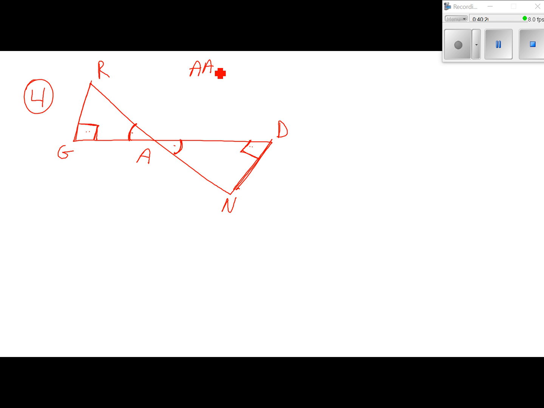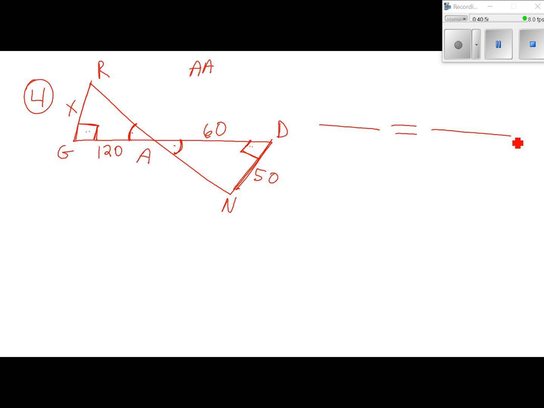Let's jump down to segment GA. That's right here, 120. Segment DA is 60. So that's right here, that's 60. Segment ND is 50. And they want us to find segment GR. That's right here, so I'm going to put an X right there. With this, we're just going to use the similar triangles and match them up and set up our proportions. It's not really a shadow problem or anything this time, it's just matching them up.